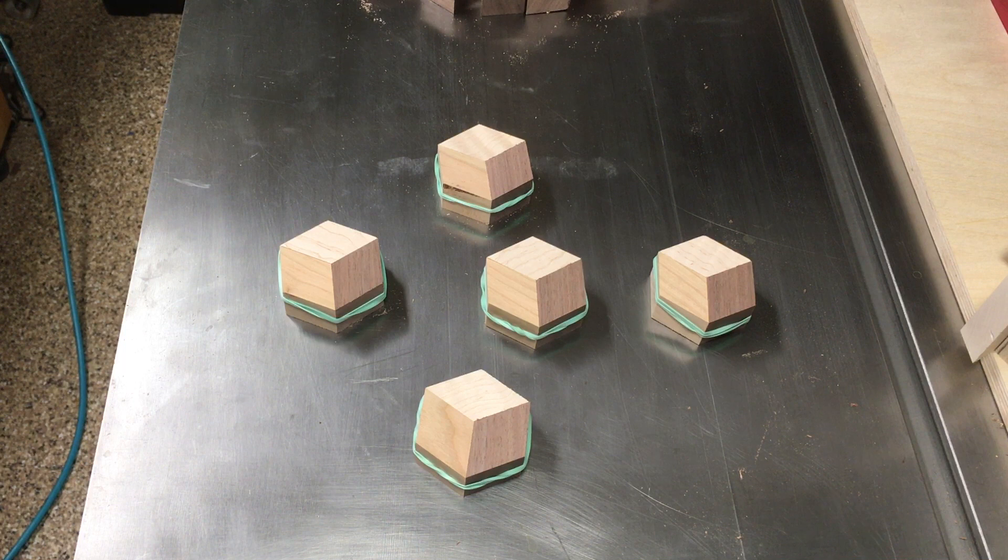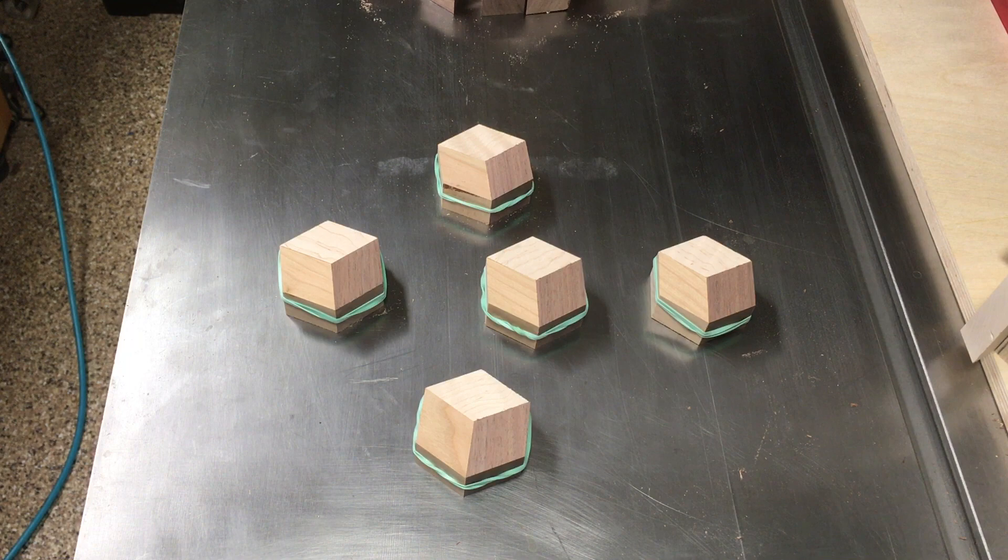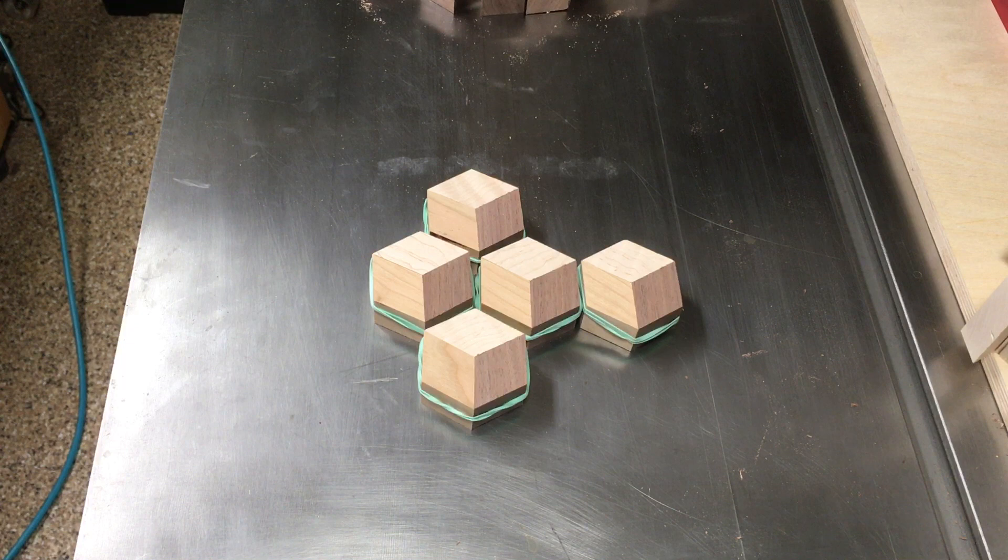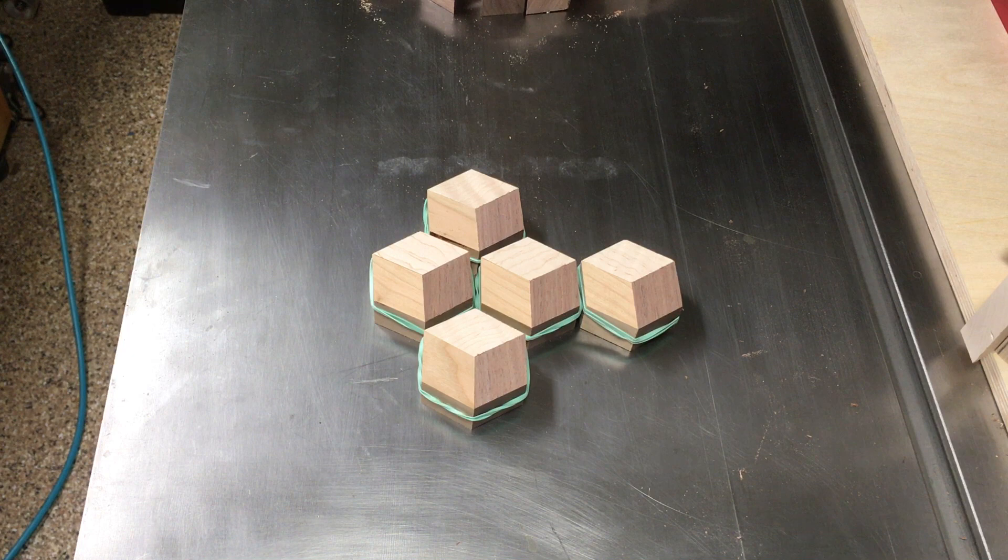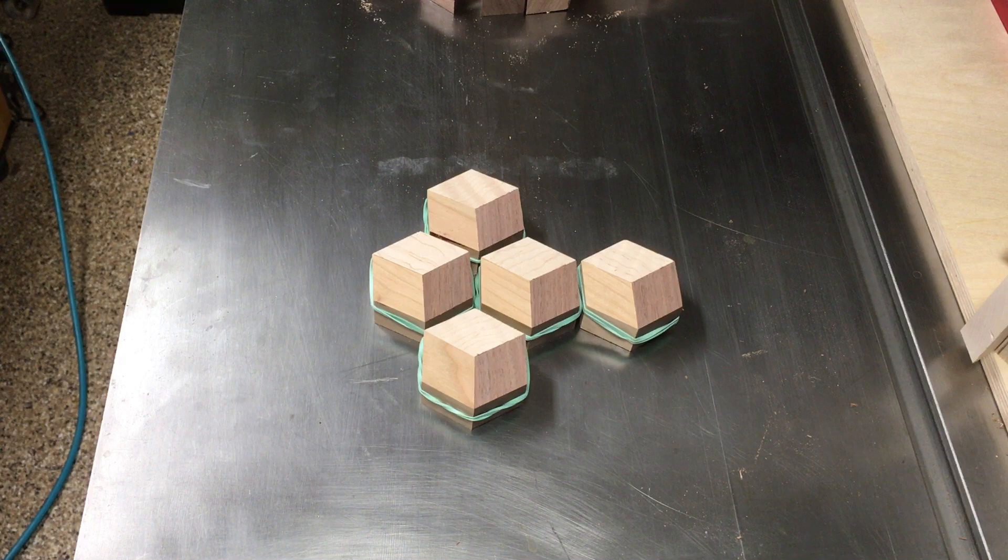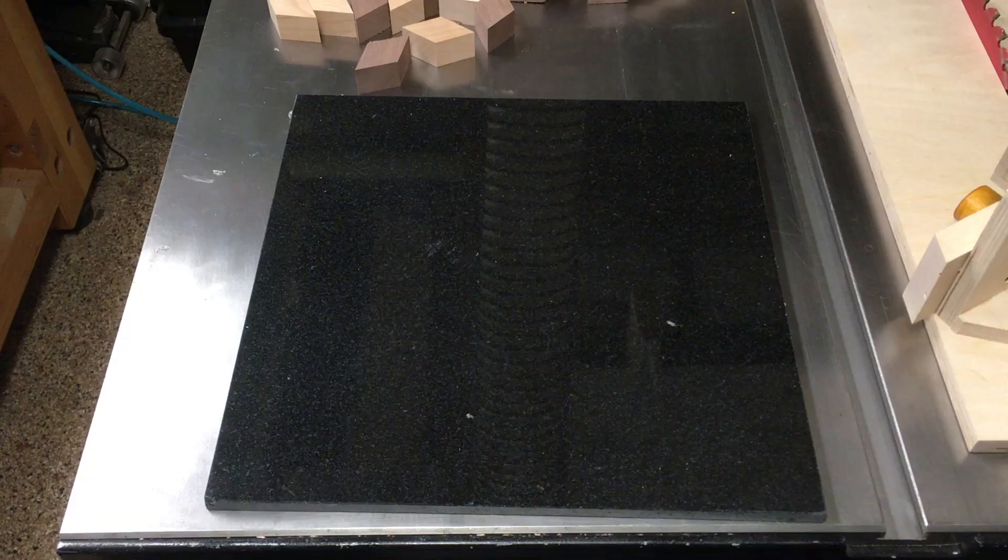In some videos I watched, people did assembly with regular wood glue using rubber bands for clamps. First they would glue up individual cubes like this, then they would glue a few of those cubes together with bigger rubber bands, and then add a few more cubes on, and so on. Those people must be much more skilled than I am, because this method was something of a disaster when I tried it. When things start not fitting well, there's nothing you can do about it other than letting gaps accumulate or doing some very difficult planing or sanding to make the pieces fit.